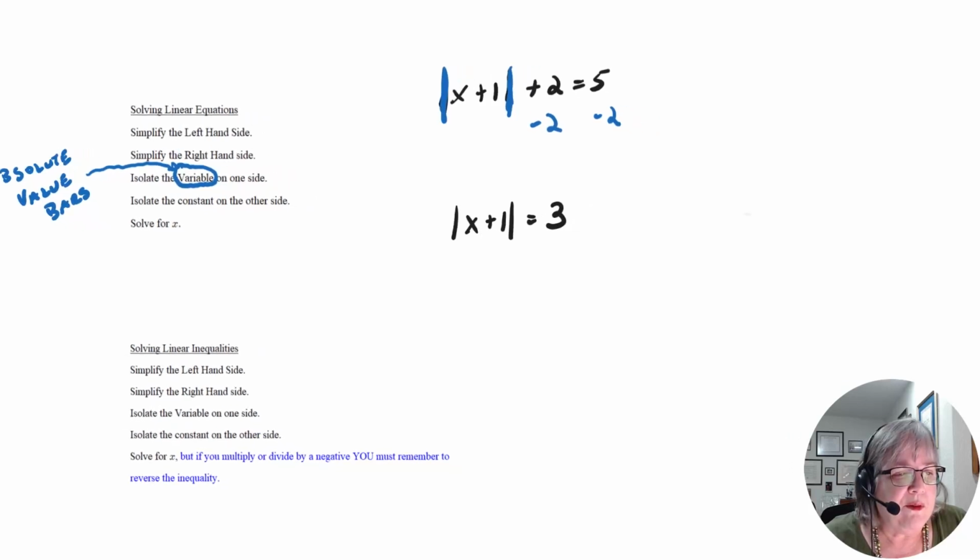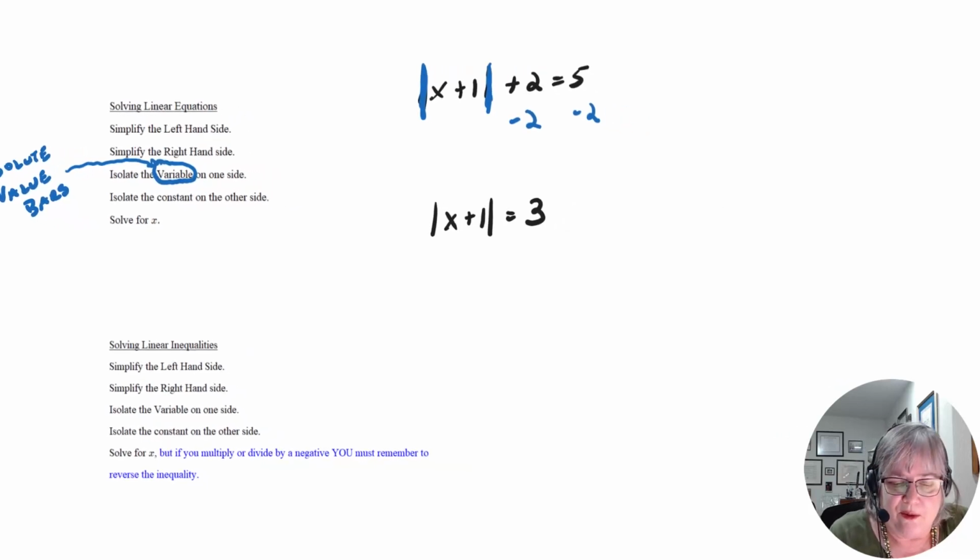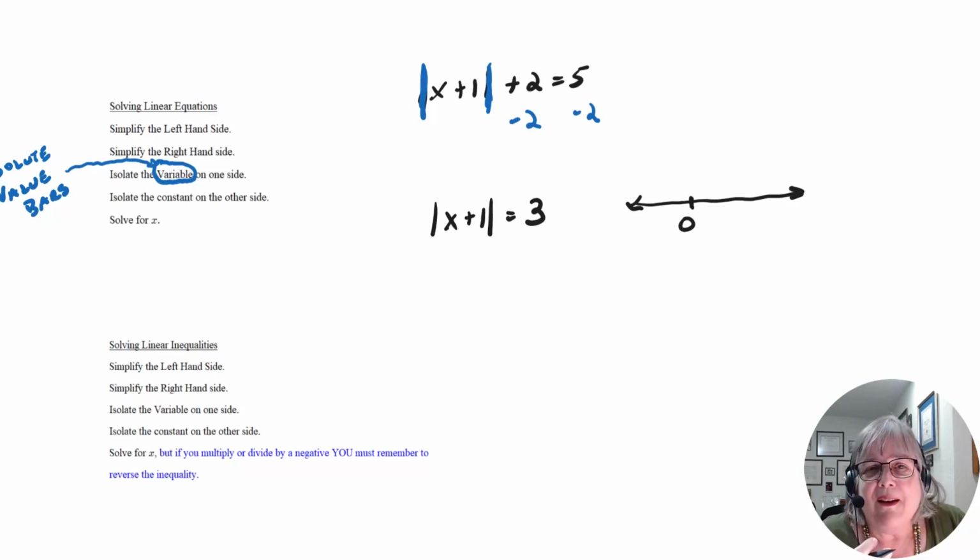Now, what it's actually asking you, I want to kind of draw a little initial graph that shows what you're imagining, all right? It's saying to me, all of the math things are like little people, okay? So there's somebody whose name is x plus 1, right? And where is x plus 1? They are 3 units away from 0. Okay, so where could they be? They could be over here at this 3.